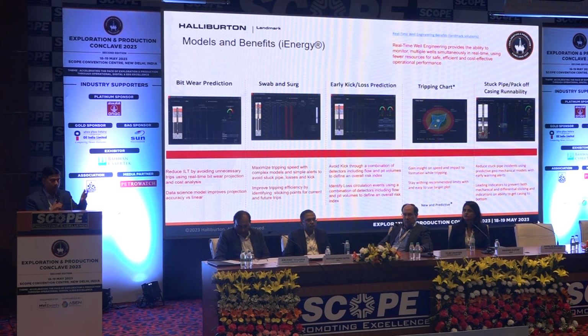So the computation goes to the models, and it is also supported by alerts. You define the thresholds, min and max, for either flow, weight on bit, or RPM, and it will give you an alert showing that, okay, the friction factor is high, or the pressure has dropped below the calibrated pressure. So it gives you pop-ups which help you to interpret where exactly to look on the model, rather than searching for where the problem is, which might take you 30 minutes to identify. But these systems keep on giving the alerts.